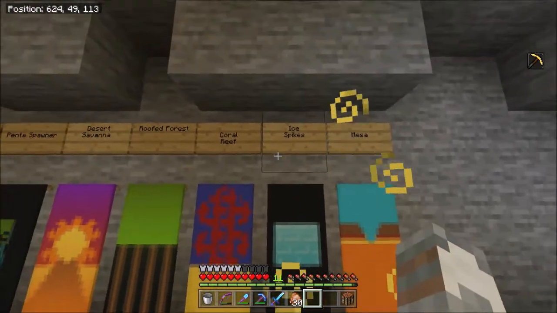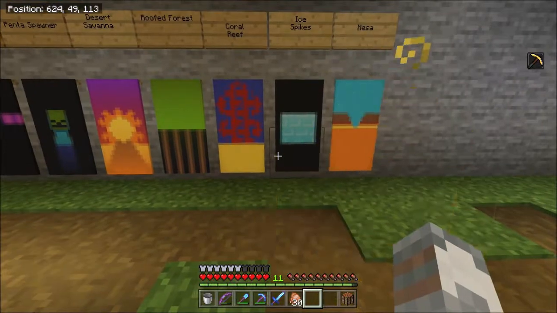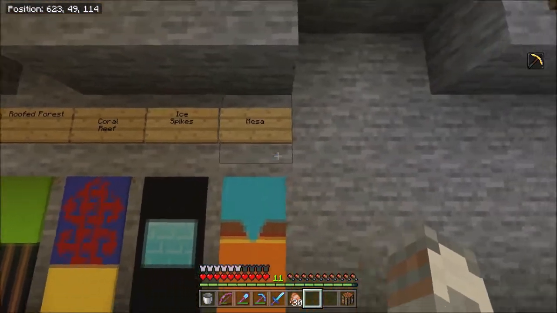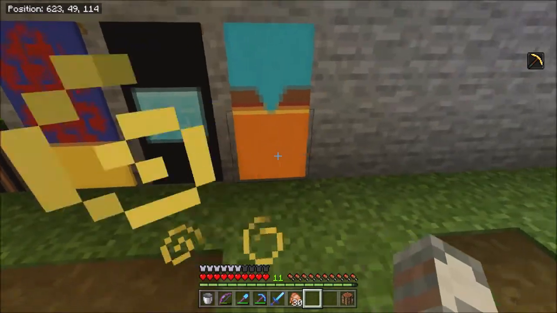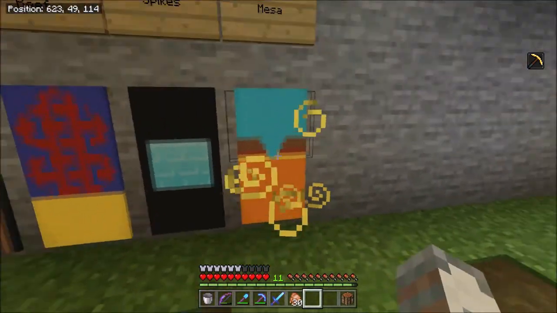The ice spikes, I could find no banners that looked or resembled ice spikes whatsoever, so we're just going to go with an ice cube for that one. And then the mesa one, I do like. It's got the brown at the top, and you've got the red, orange, yellow layers, and then you've got the orange for the red sand in the area. Which, actually it's the orange sand, isn't it, in the area, not red.